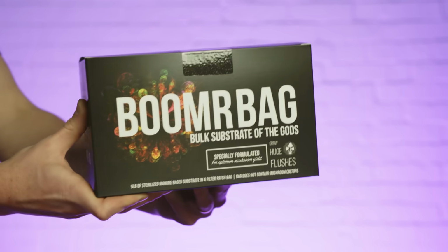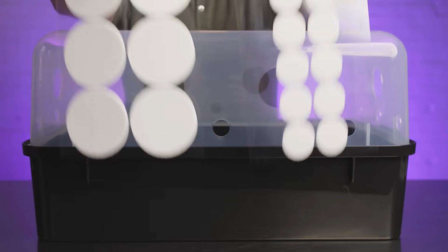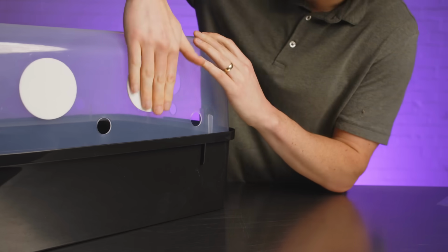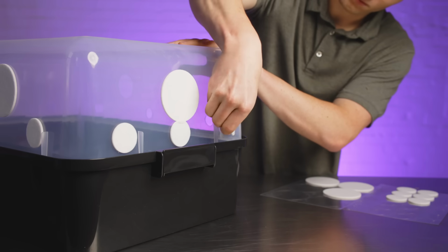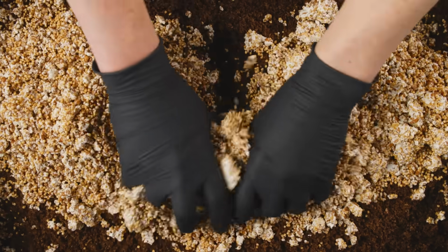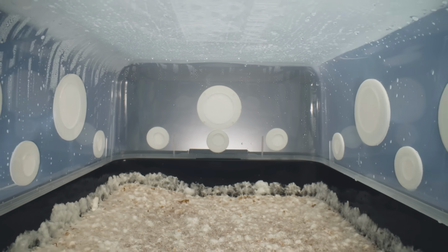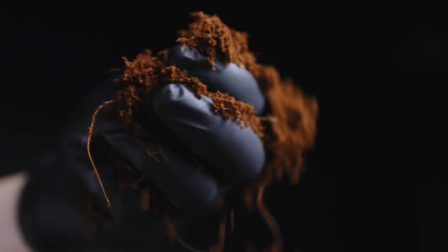It also comes with your choice of a Boomr bag, ideal for dung-loving mushrooms, or wood lover, ideal for wood-loving mushrooms. We've also included self-adhesive filters that fit over the holes on the monotub lid to keep out foreign spores and other contaminants, while providing even gas exchange. Once fully colonized, you can use coco coir to create a better pinning environment and reduce moisture loss as your mushrooms begin to grow.